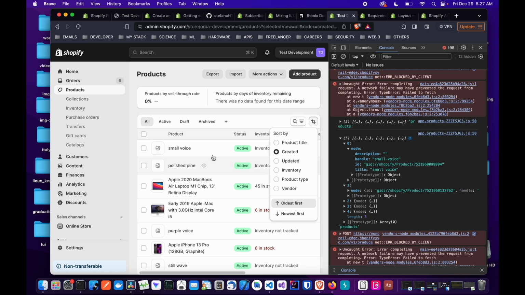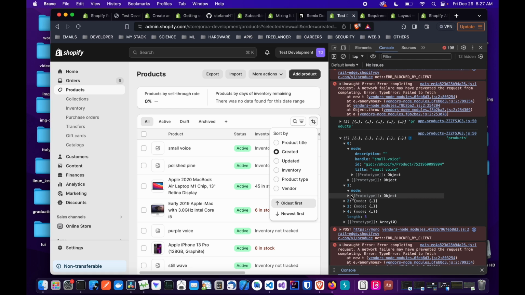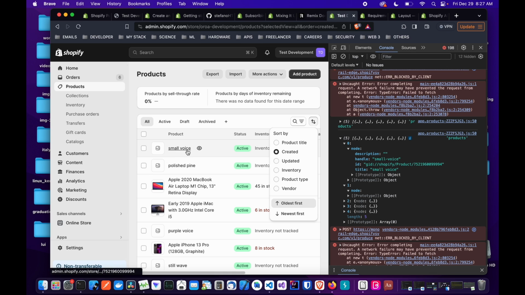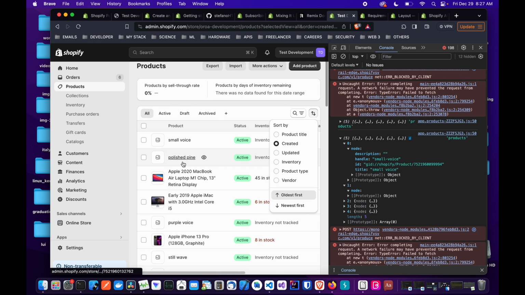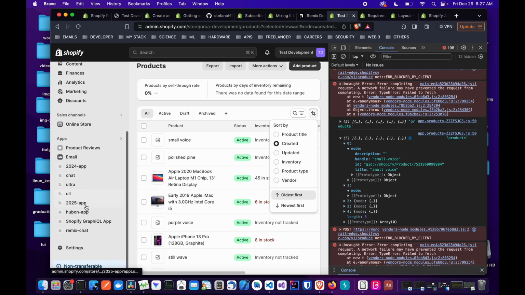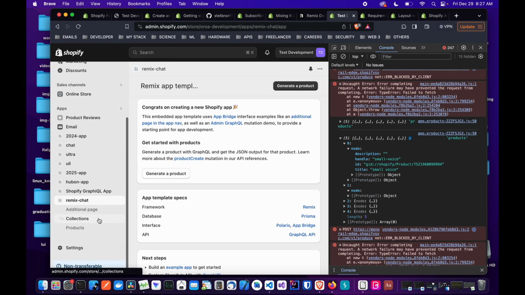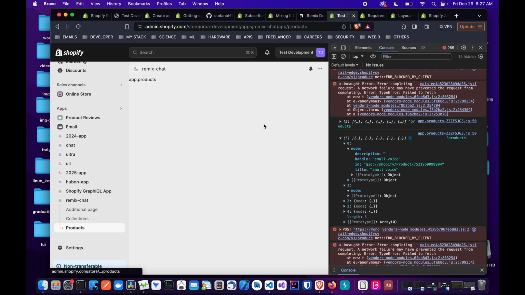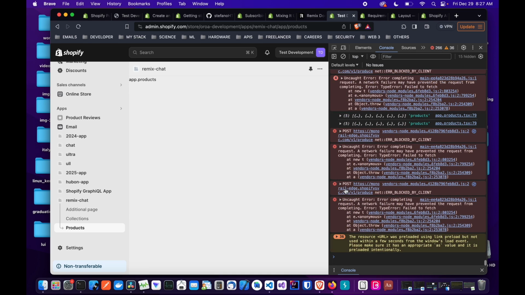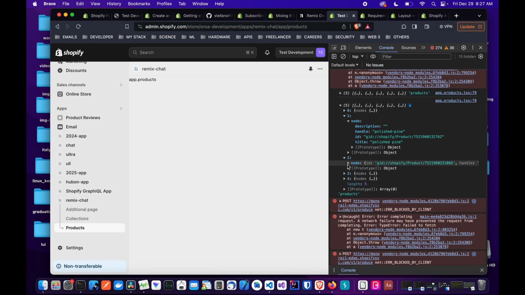Yeah, so you see small boys, Polish. Let me see the second one. You can see the first one is small boys, the second one is Polish pine, and then this Apple MacBook. Let me go back so we can see if the names match. Let me see the new response. Everything seems to be working nice.